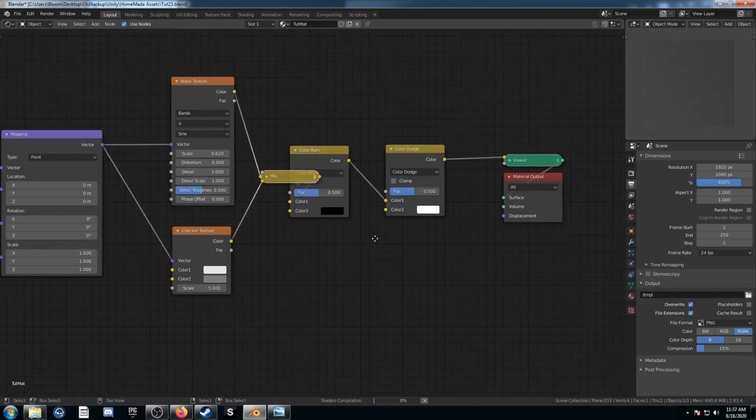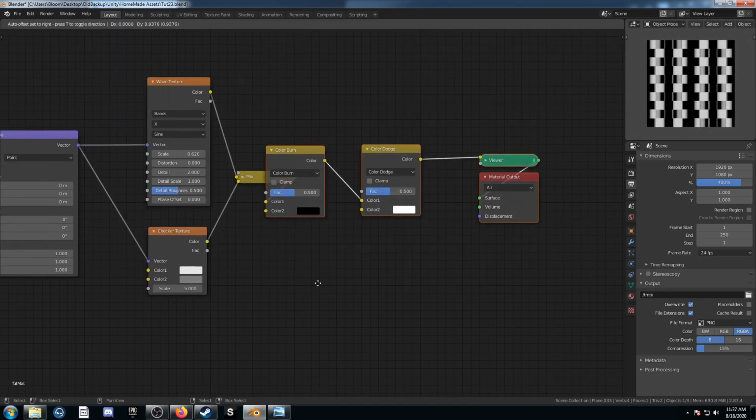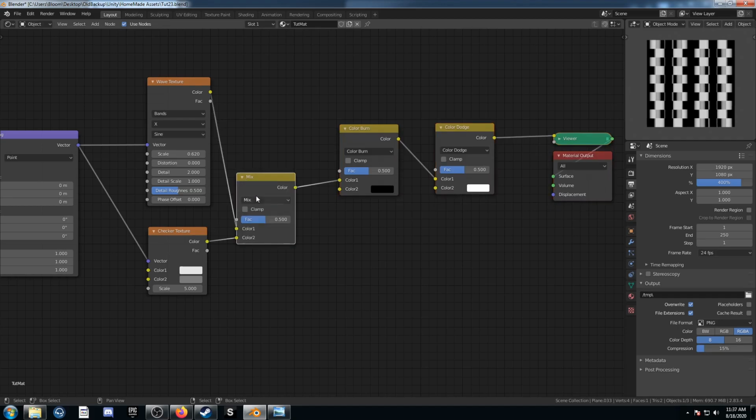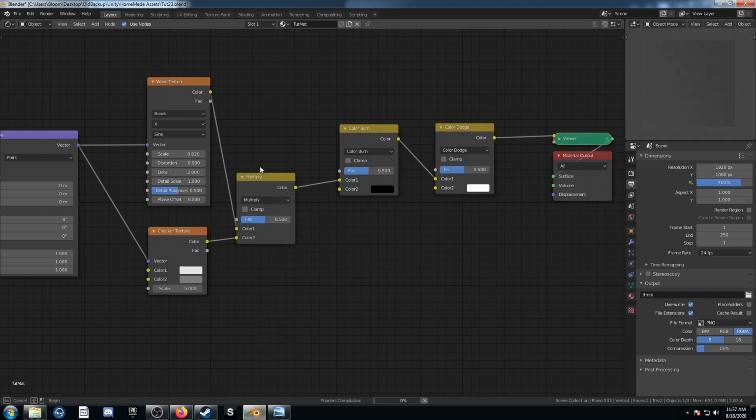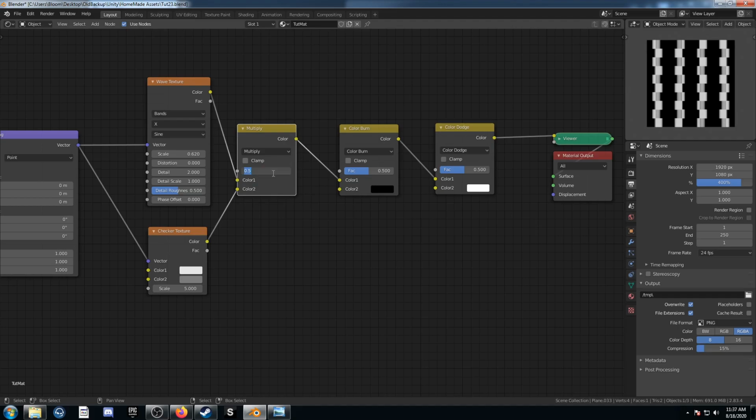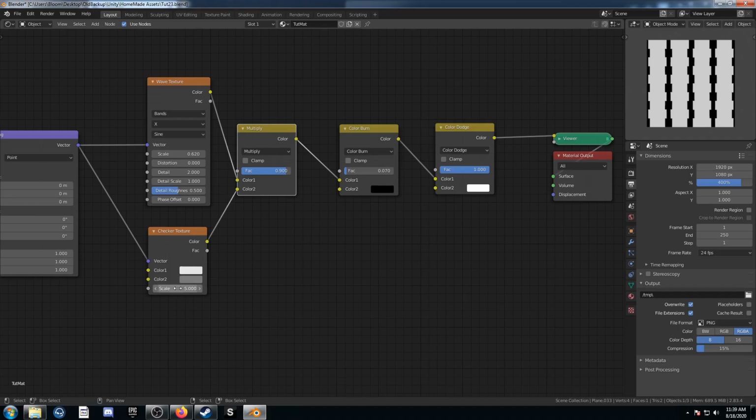Now let's go ahead and mix these two together. I'm just going to move everything over to the right, give myself more space, and open this up. I'm going to change this to multiply and change this to 0.9, just like that. I'm going to come over to the factor, change this to 0.7, and nope, 0.07. That's what I meant there. Now let's go ahead and drag this over to the right to 1. Come to the checker texture and just change the scale to 4.